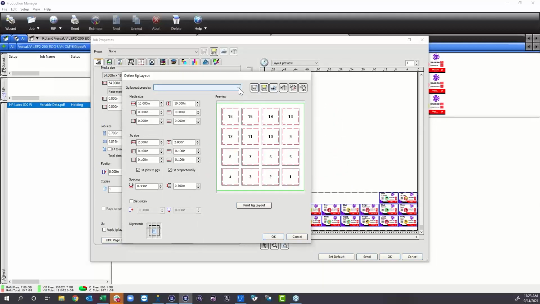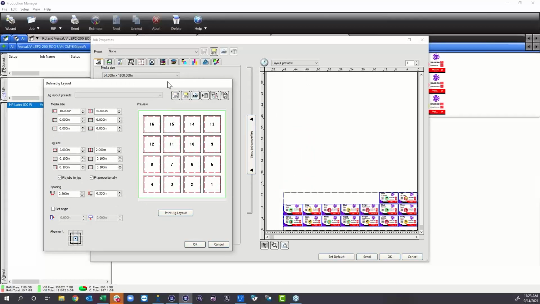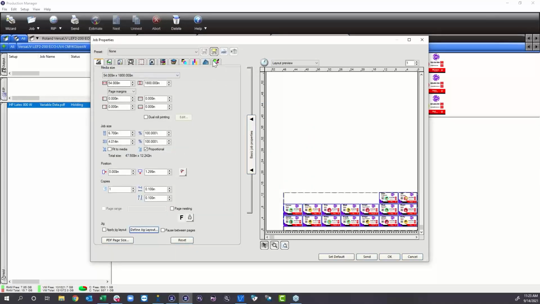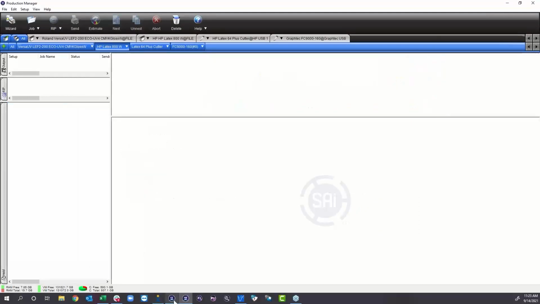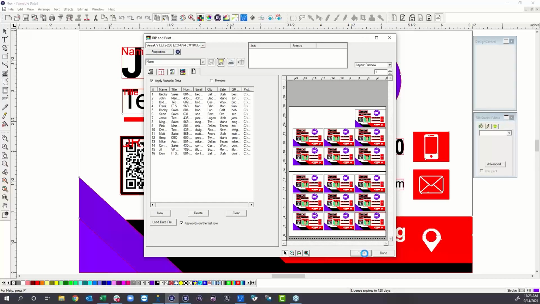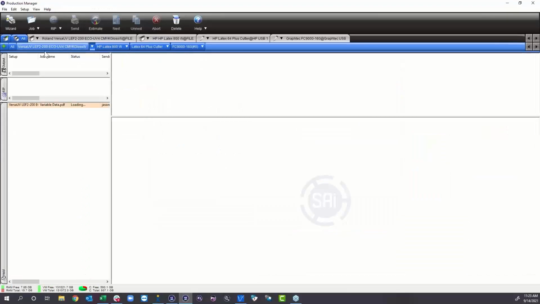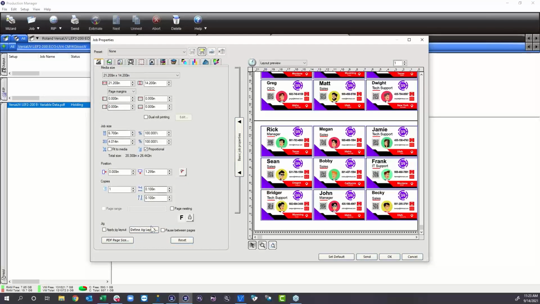I thought I had one saved in here, so we're going to create the jig here. On this roll-in printer, let's see if I picked the wrong one here. Okay, I sent it to the wrong printer. I apologize. So what we're going to do is send it to the roll-in, and hit send here. Now in Production Manager, it's showing up in my roll-in printer. I've got a roll-in, an HP cutter, and a GraphTech cutter on here. So I'm going to open this up here.